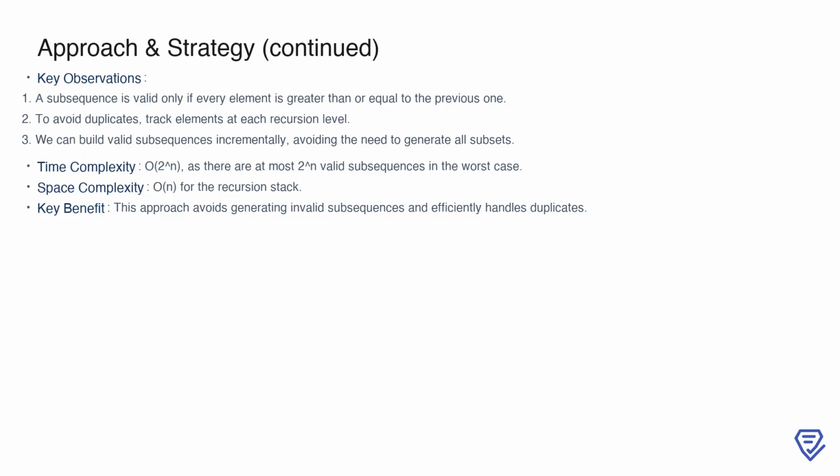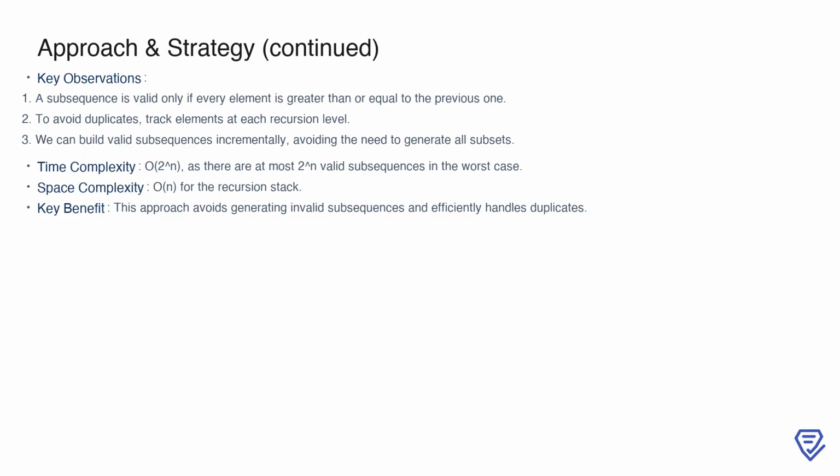First, we define a helper function that takes the current index and the subsequence built so far as parameters. At each step, we iterate over the remaining elements in the array, starting from the current index. A local set is used to track elements already added at this level, ensuring that duplicates are skipped. For each valid element, we append it to the current subsequence, recurse further to explore subsequent possibilities, and then backtrack by removing the last element. This ensures that we explore all valid paths without permanently altering the sequence.